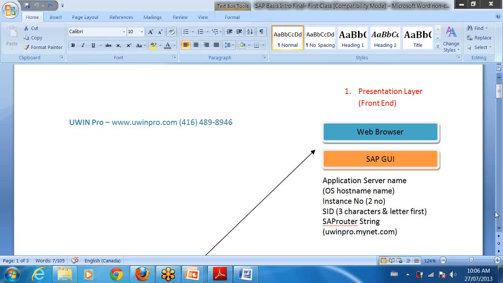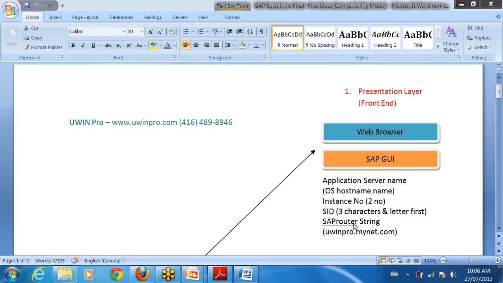Now when I give the address, anybody looking at the public address anywhere in the world will come to your system and ask, what is your host name? Then they will be able to log in to the system. But the only problem is it is very difficult to remember a public IP address. And also it can change. It is mostly not static. Most of the time it is dynamic unless I ask for a static IP address.